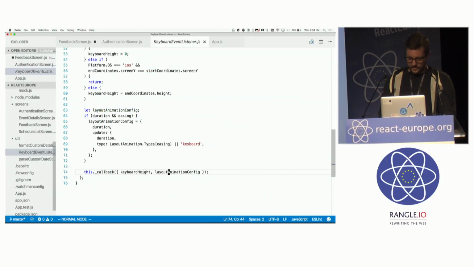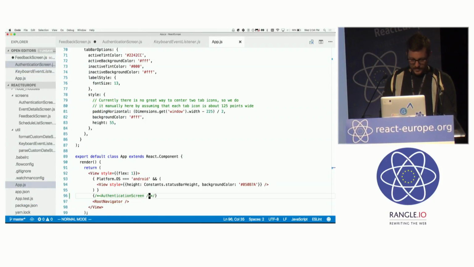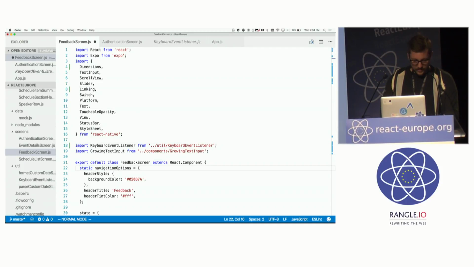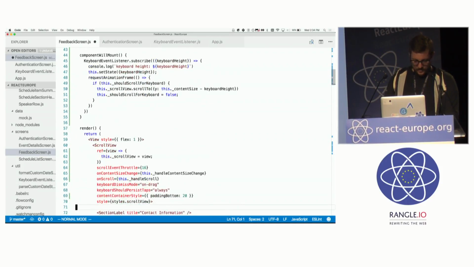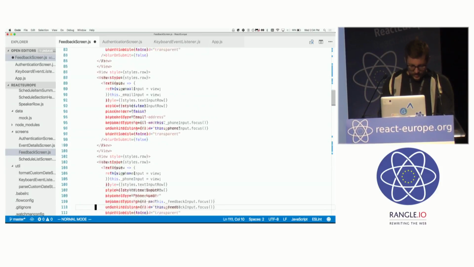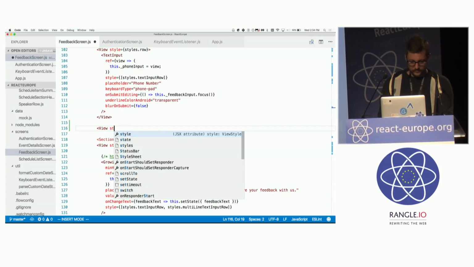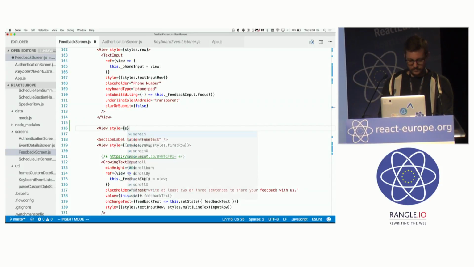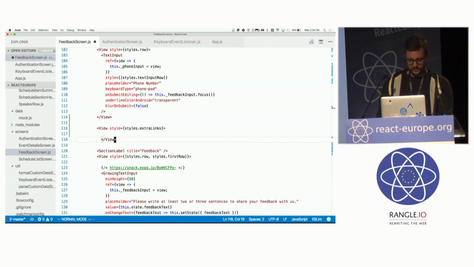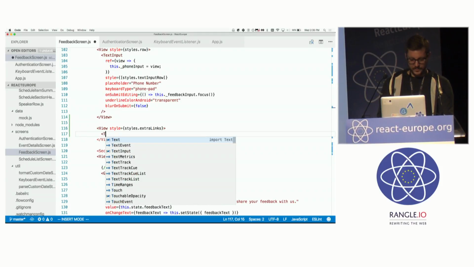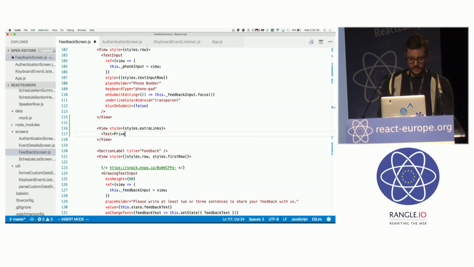So I'm going to go back and undo some of this stuff. Let's just get the navigation in there. And on the feedback screen, right below all of this stuff, I'm going to add some text here that says, read our privacy policy.